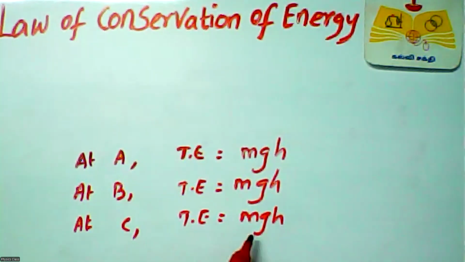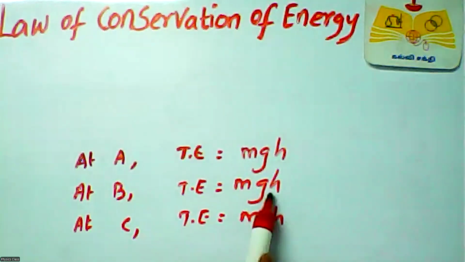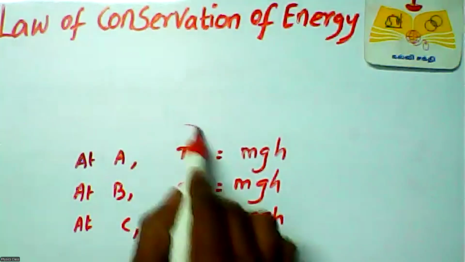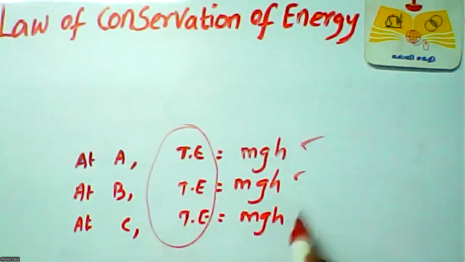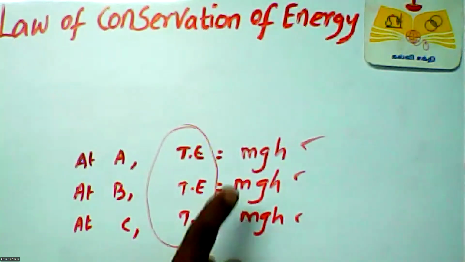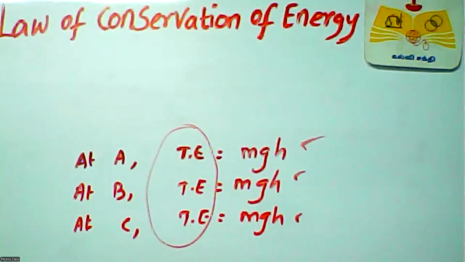You can say it is a kinetic energy, it is a potential energy, which is a summation of kinetic energy and potential energy, whatever else, but you got the total energy is the same from this equation. It is clear that total energy is always constant. From the three positions, we can see that mgh is constant overall in those three positions. So hence, the law of conservation of energy is proved. Okay, clear?